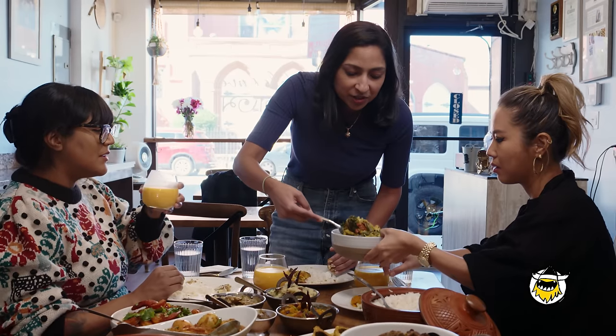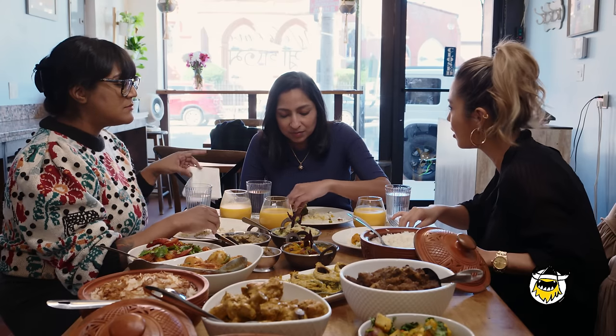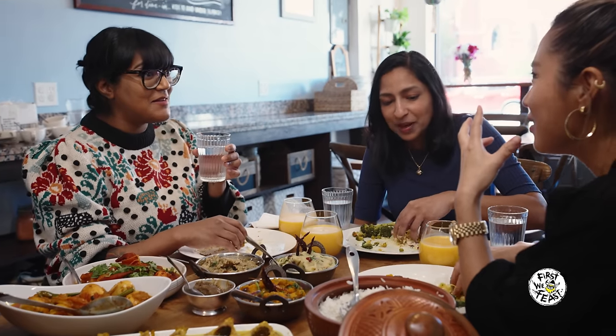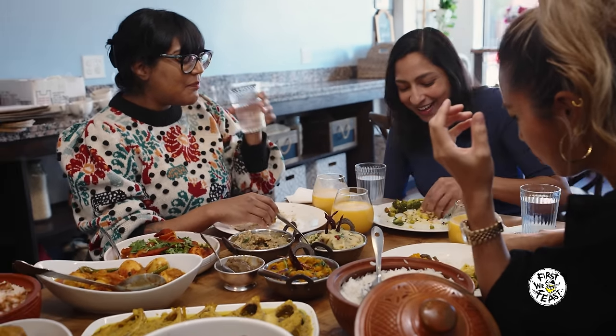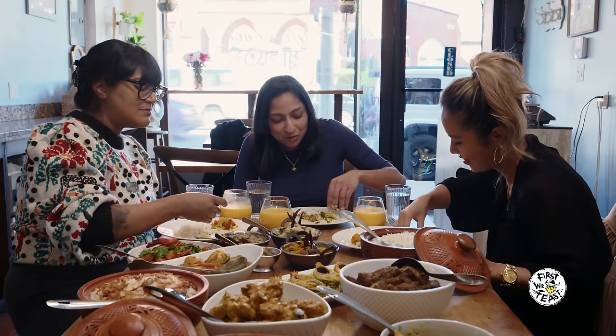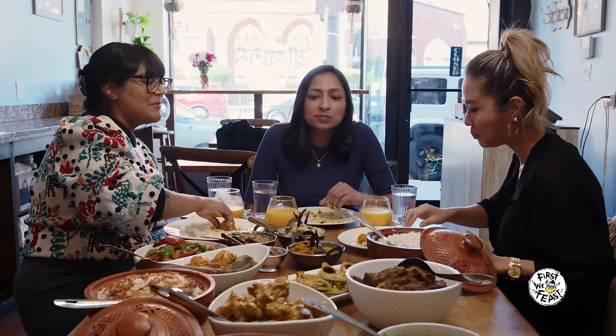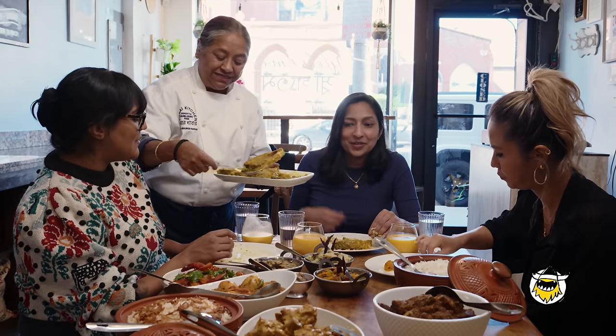These are the vegetables — there are whole green chilies in there. This has quite a lot of heat. Maybe you just bit into a green chili. We need to wash our hands really thoroughly before removing contact lenses — made that mistake before. My nose is already starting to run. But I could use more spice. We should try the fish — you need a little bit of rice.